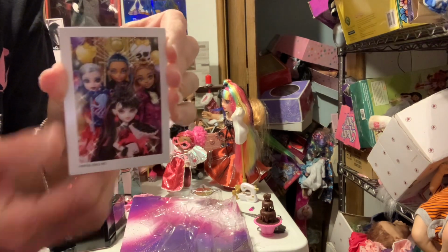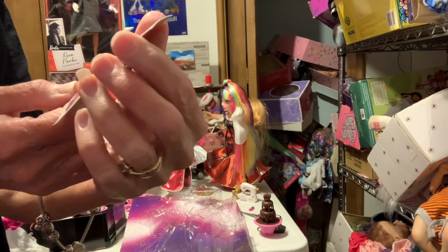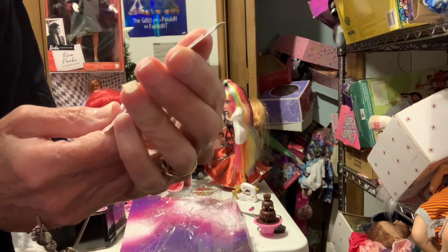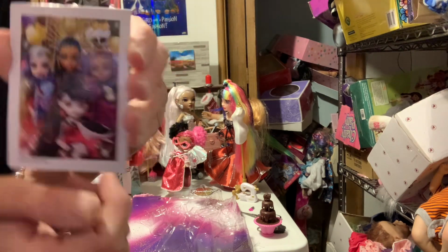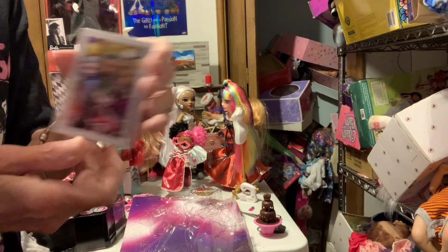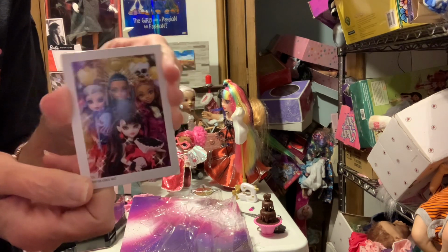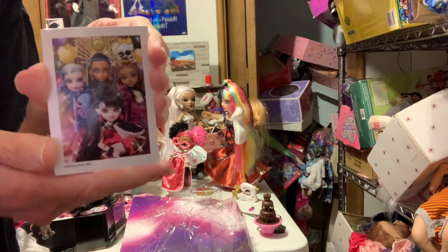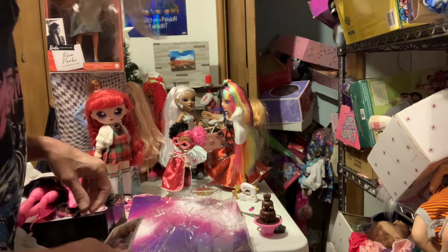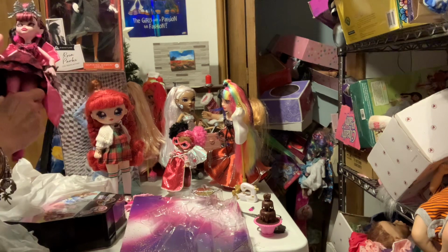And then you've got, oh, this would be cute to hang up. Now you gotta have your picture. She's got her picture with all her friends. She's got her bouquet of black roses. Cute, cute, cute. It's just cardboard that you could put some glue on and hang somewhere or put in a little frame, use it as part of a display of some kind. Really cute. I believe that is everything she came with. That is really cute.